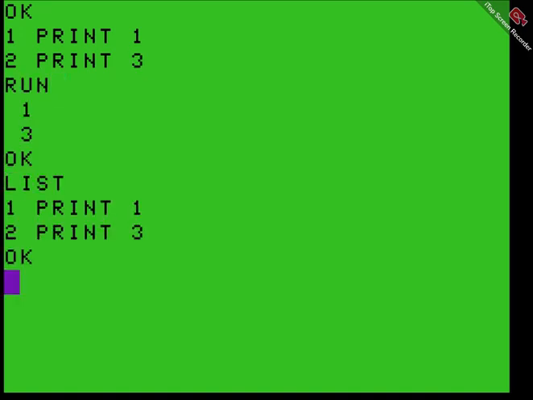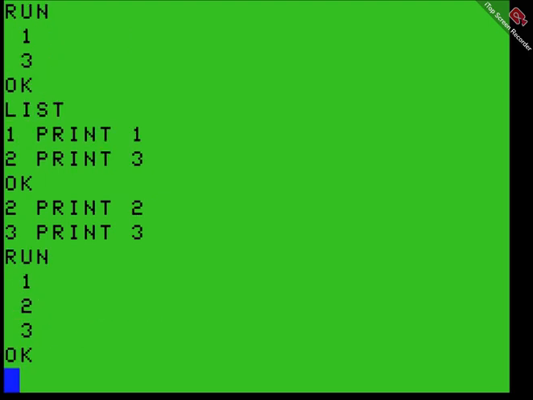And the reason is because look, if I do 1 print 1, this is just an example, and then 2 print 3, I can run that. 1, 3. But I forgot 2. There's nothing in between, so I have to reassign that to 3. Now it works.